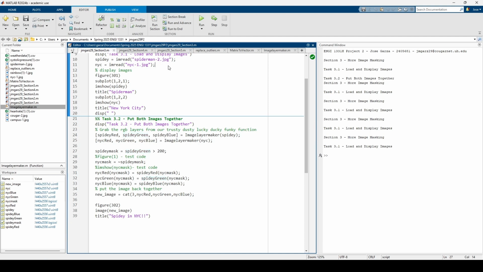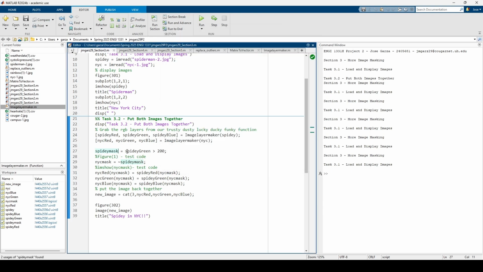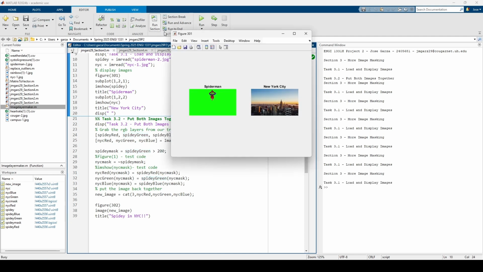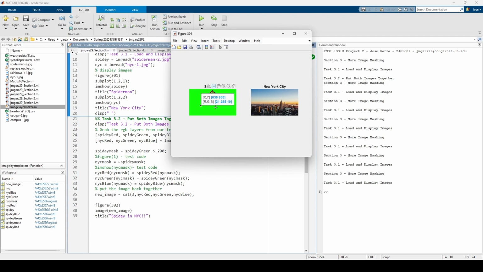If we remember what the picture looks like, we see that we have a lot of light green around Spidey. So this basically says that we're looking for the pixels where the green color in Spider-Man's image is very bright. I put it over 200 because if we go back to the section, we can see that the green's at the max.